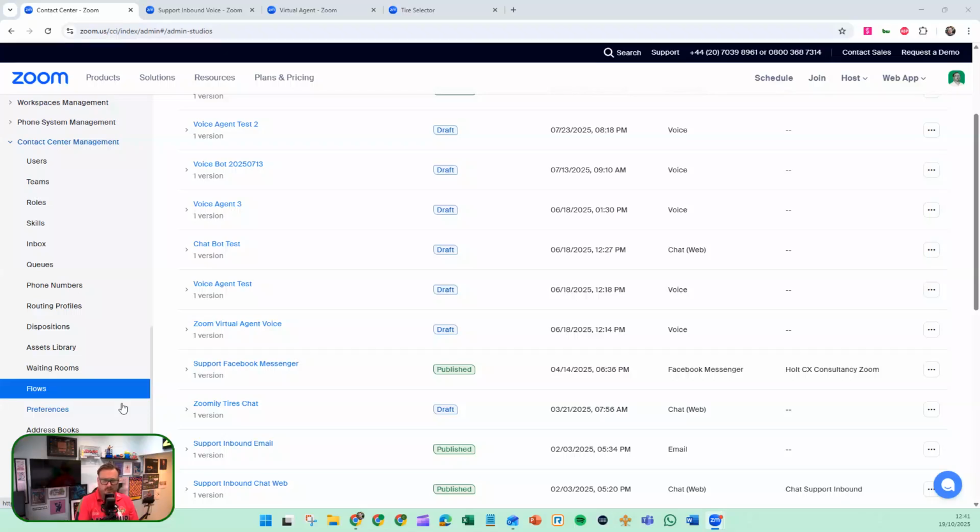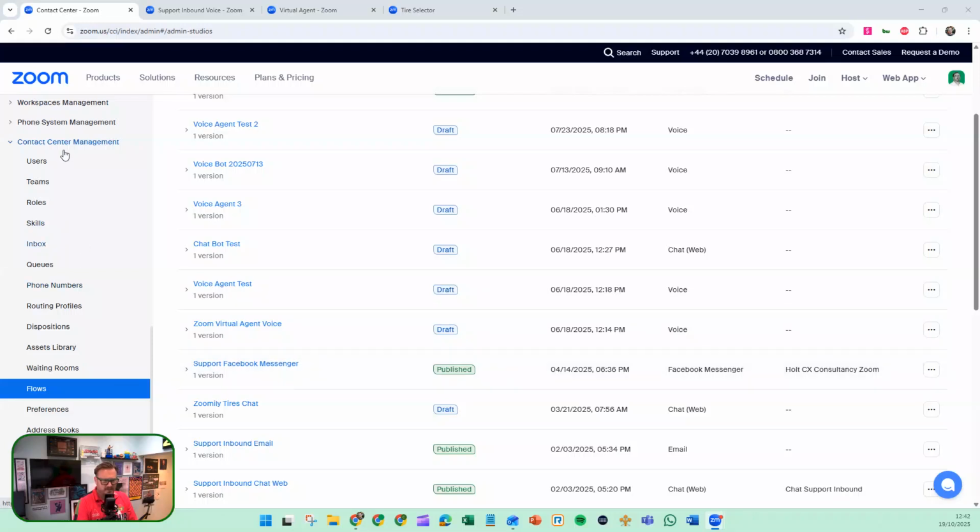This week we're going to take a look within Zoom Contact Center and the Flow Editor. So we're going to use the Flow Editor within Zoom Contact Center to route interactions essentially. And everything is managed under Contact Center Management, and you'd create your skills, your queues, all that kind of good stuff. But ultimately you need a flow for them to route.